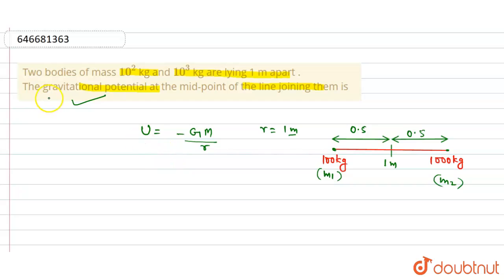We have to find the total gravitational potential due to these two bodies, so we can write the gravitational potential U_total. We add the total value and get U_total = -G × 100/0.5 - G × 1000/0.5. Minus minus becomes plus, so this is G × 1000/0.5.